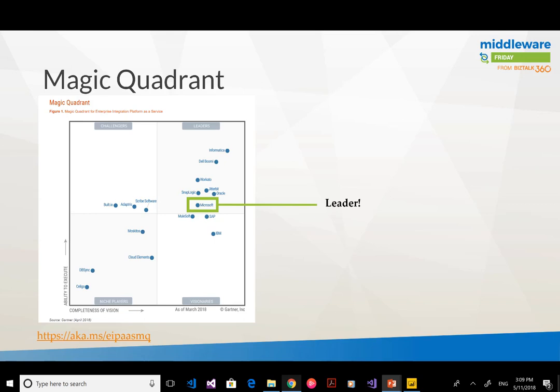I've kind of pointed this out too, not that I predicted this, but I felt that when I was on stage at Integrate US and Europe, because of so many use cases and the capability and the effort that the product group really put into this service, that eventually, at least on the road ahead, they would become a leader. And now it happened. They've been qualified as such. Again, I'm not a Nostradamus or anything, but I just felt that if they kept this going, they must eventually be in that part of the quadrant.